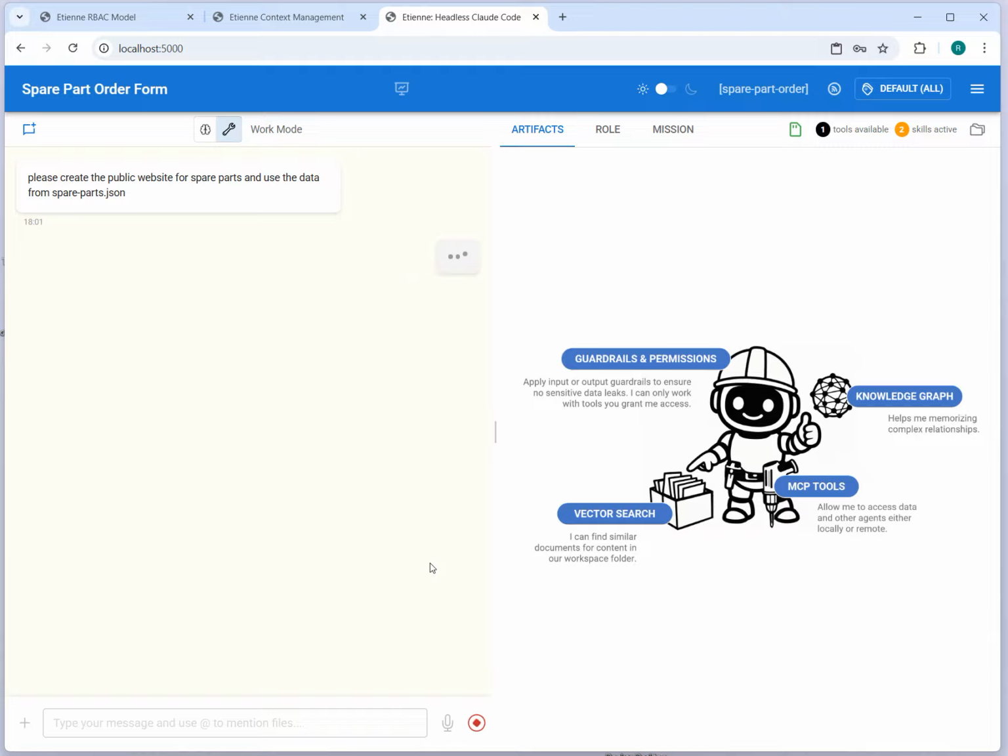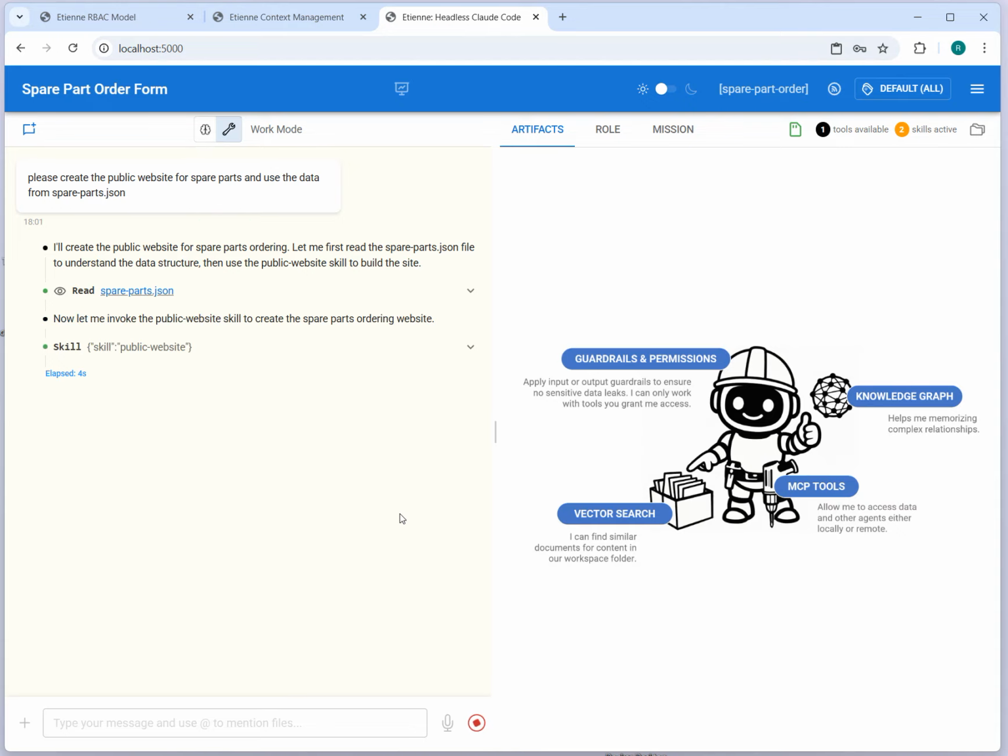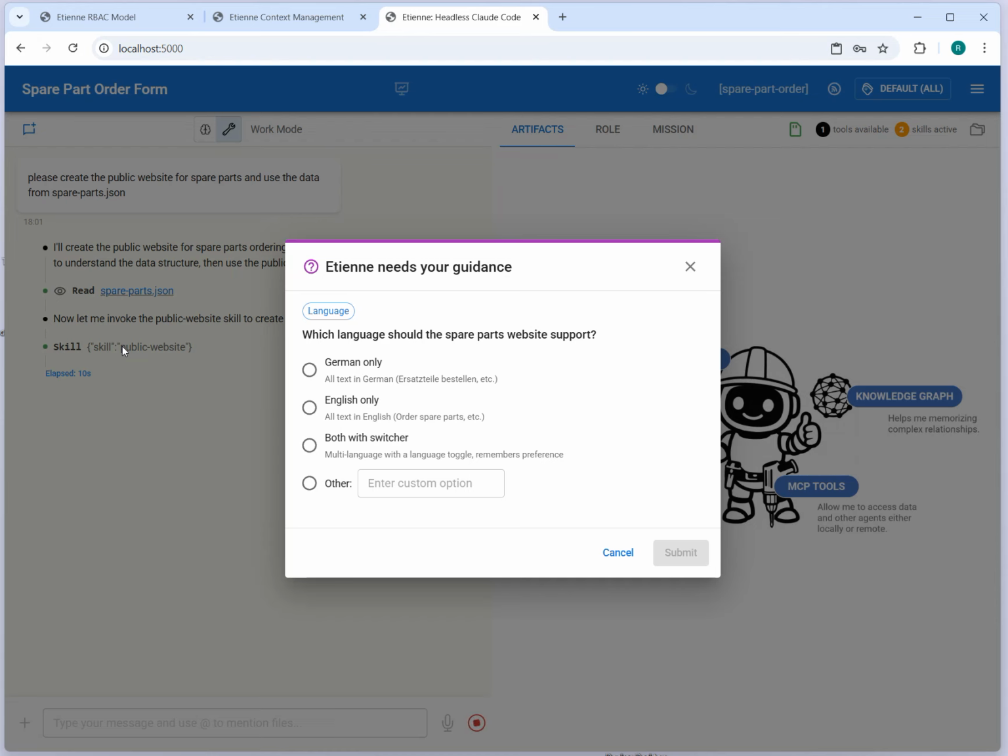The agent now scans the provided material. It finds the spare parts JSON file we just copied in. It sees that it needs to use the skill for building public websites. And now the agent is able to ask us questions which are essential.